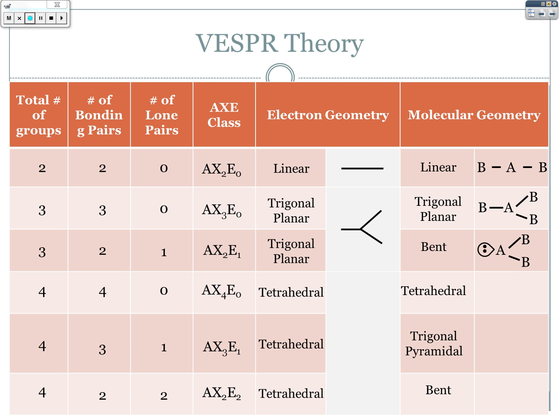So let's talk about what the electron geometry of tetrahedral looks like. If we have a tetrahedral geometry, our geometry looks something like this. We have a central atom right here with 1, 2, 3, 4 bonding groups off of it. Now these can be bonding groups, they can be lone pairs, but there are 4 groups around the central atom. If we have 4 bonding groups, we are still, as a molecular geometry, tetrahedral.